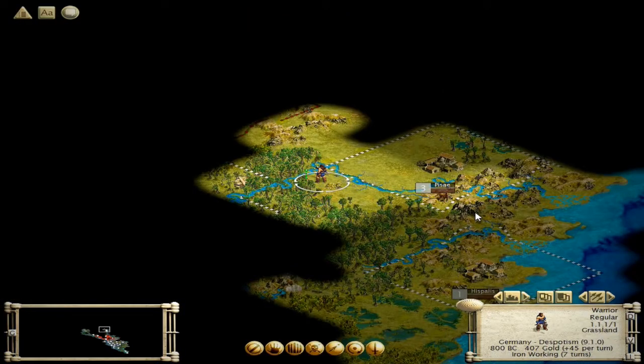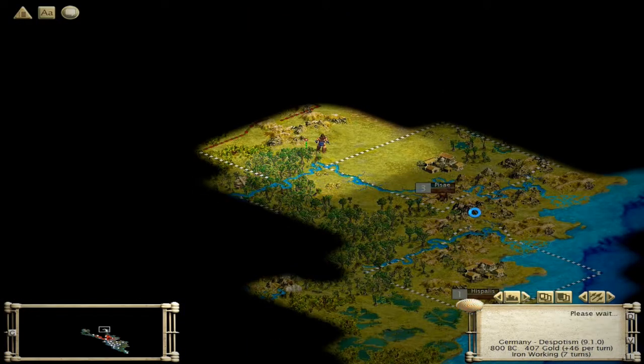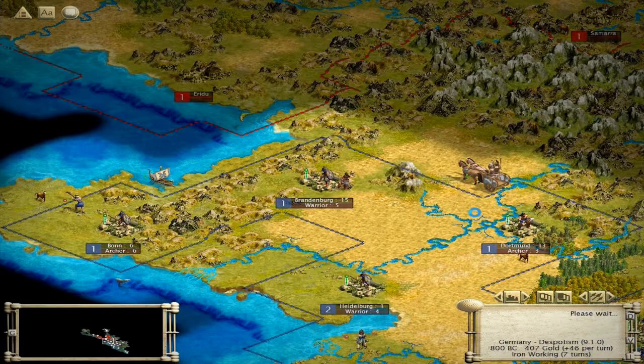Alright, nothing. So one more turn, we'll find out who that is. I bet you that's the Byzantines. I bet you any money. If it's Rome, probably the Byzantines at that color. That guy's dead.